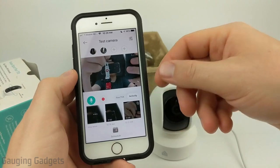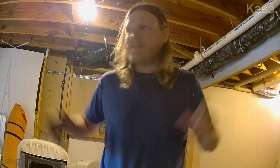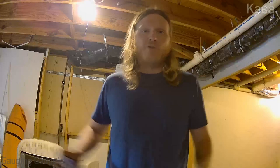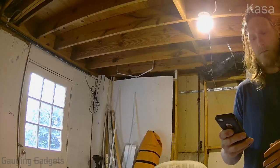I'm currently using the Kasa Spot Pan Tilt to film this video and record my voice — the camera is set to 1080p and in my opinion it looks pretty good. On the sides you can notice a slight bend from the fisheye lens, which allows the camera to pick up a wider viewing area. You can see my face clearly even with a bright light overhead. When you move the camera you can hear a slight motor noise in the recording — it's not something you can hear in person, only in the recording.